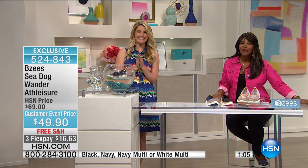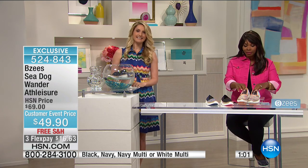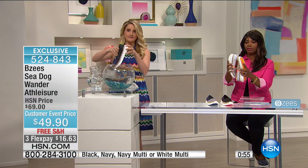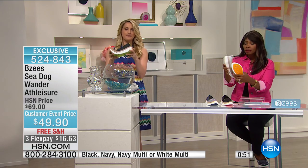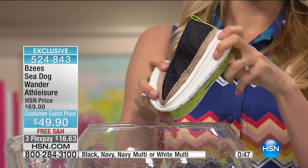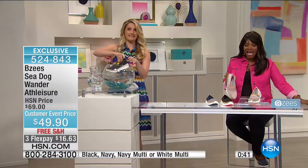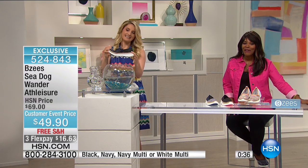For sure. What was it about them that made you want to get two pair? Well, one thing, they're lightweight. When you're traveling, you have these other tennis shoes, and they're so heavy. They're lightweight and washable, and it appears that they dry very easily. That's very true. So you're all ready and set. Well, Margaret, we're going to send your two pair right on out to you. I know you're going to love them for sure. Thank you so much for your phone call.